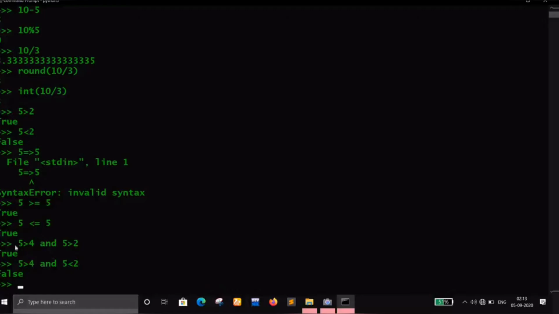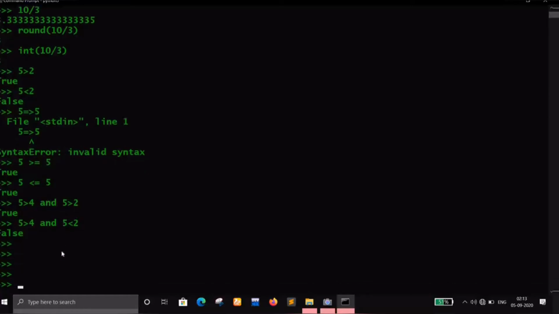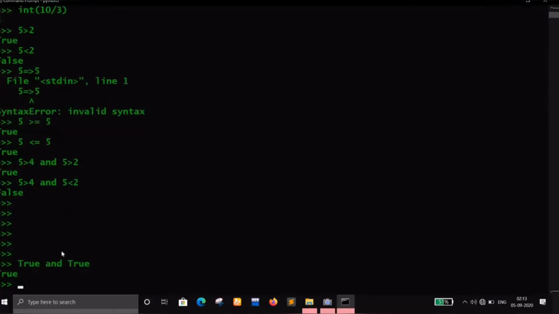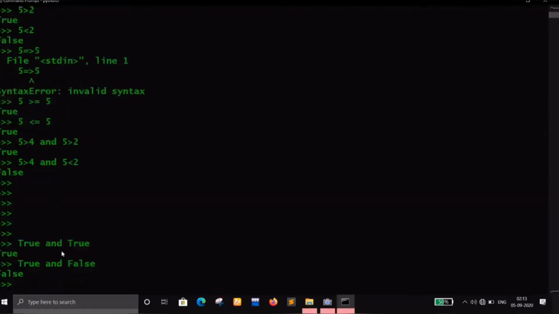The only condition where this will give true is when both the conditions are true. Okay, like this. Let's have a look. True and true, true. True and false, false.